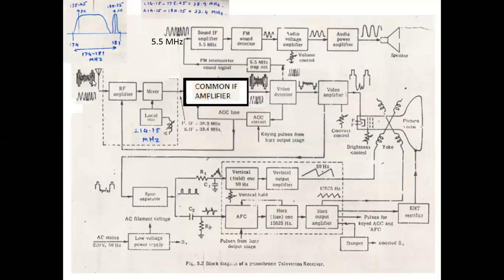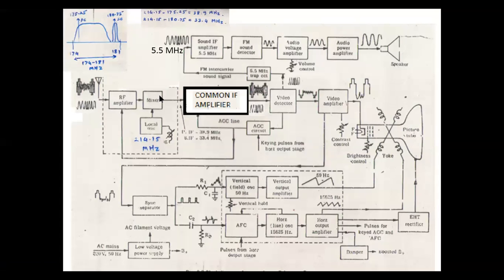So at antenna inputs, as far as this television band is concerned, 40 megahertz to 1 gigahertz is the band for a television broadcast. So n number of channels are modulated and are being broadcast in this specific band of 40 megahertz to 1 gigahertz. So keep this in your mind.